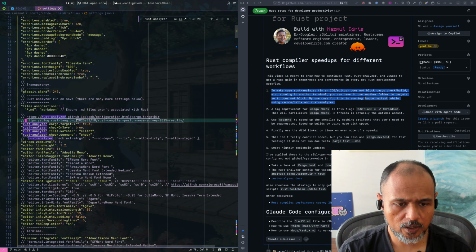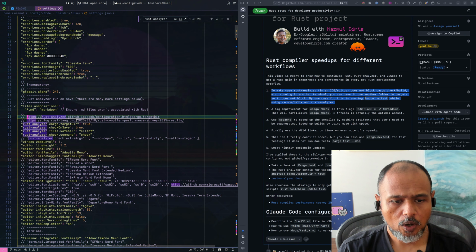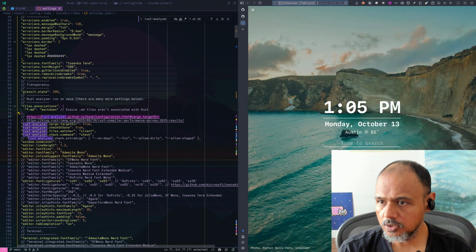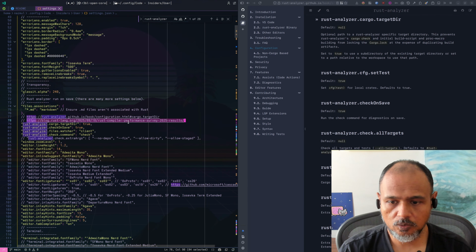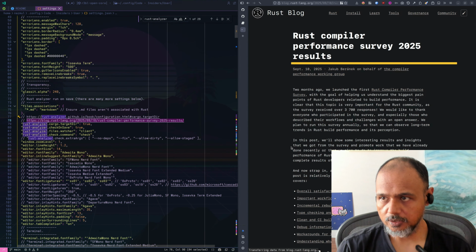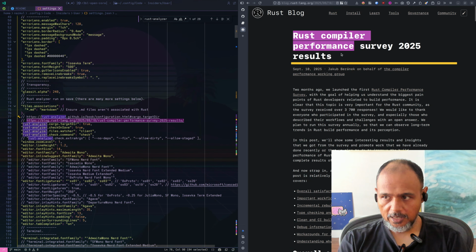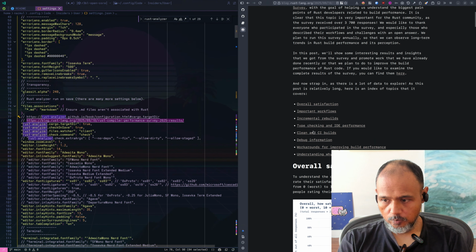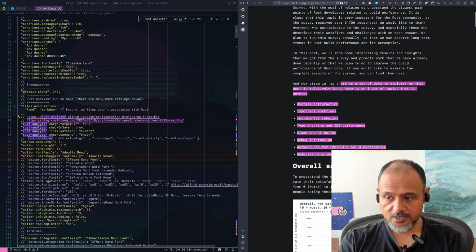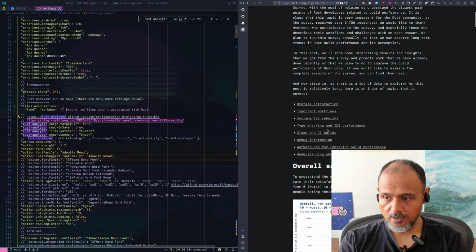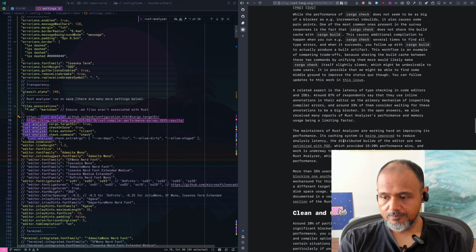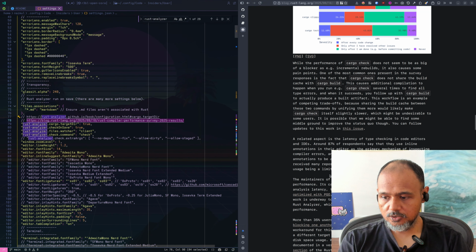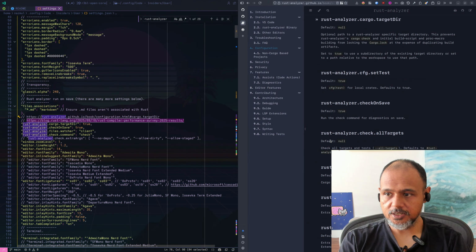By the way, if you want to learn more about what this setting actually does, there's more information here, and there's also a really good article on the Rust compiler performance survey, where there's a whole bunch of stuff that you could do. This is not comprehensive; I have more stuff that I'm showing you than what I found here, but this is where that came from, the VS Code slowdowns because of Rust Analyzer.